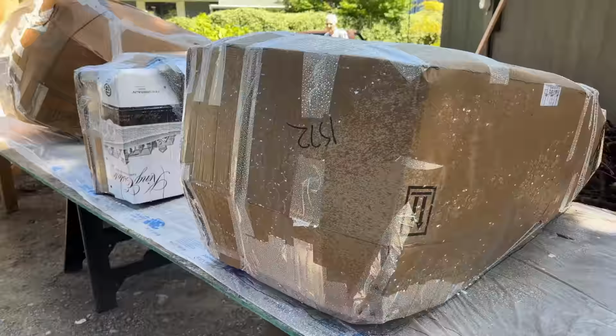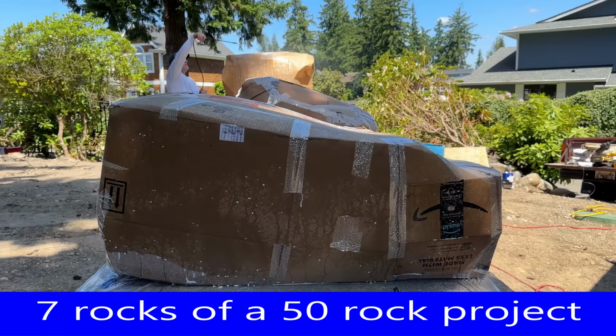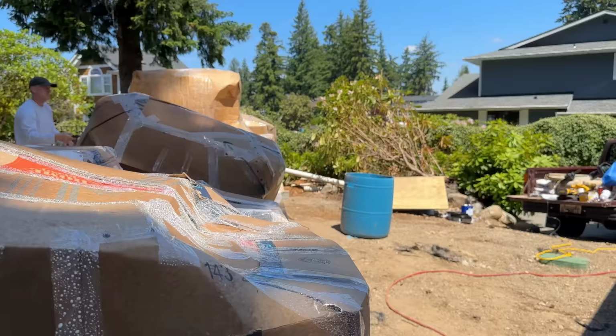These rocks are receiving a 360-degree application of the fiber-reinforced cement at 3/4 inch thickness. These are some good-sized rocks, like about 4 foot. The width of the plywood should indicate to you it's a 4 foot. It's about 3 foot wide, 2.5 foot, down to, you know, 18 inches. Some of the rocks are 3 feet tall.